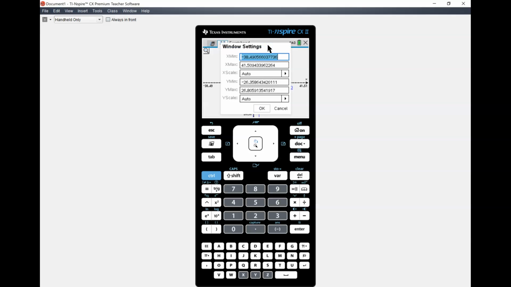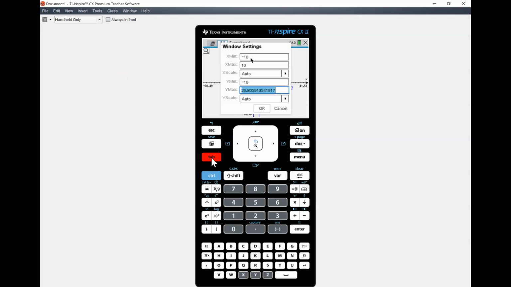I'm going to show you guys something here. Go to Window Settings. Okay, so look at what you have here. Xmin and Xmax, it tells you what's the lowest value on the x-axis and what's the highest value on the x-axis. My graph is really in the middle there, right? So I'm going to make this -10. Tab 10. This tells you when you draw the x-axis, like how wide to make it. And then press tab. Y min, it shows you on your graph how low should the y value go. Since I really care about the zeros and not much below that, let's just make it -10.